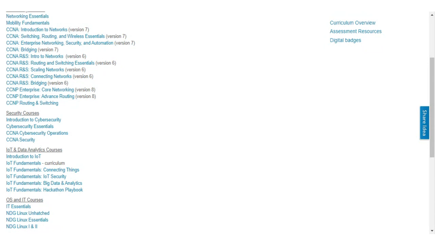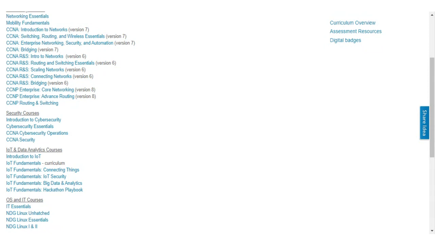The reason why the content was changed from version 6 to 7 is because of improvement, because of new aspects of technology that are coming in. Issues of security, issues of automation of network management, and so many other reasons. So that's why Cisco moved from version 6 to version 7.